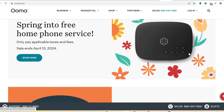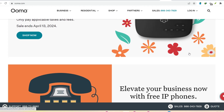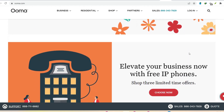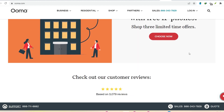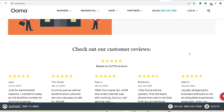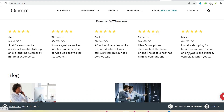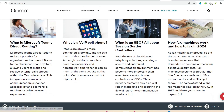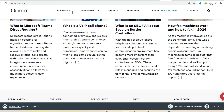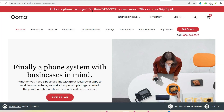Scenario number one: the Wired Warrior. If you're a stickler for stability and have a rock-solid internet connection, then an ethernet cable is your best friend. An ethernet cable creates a physical, wired connection between your UMA device and your router. This bypasses the sometimes unpredictable world of Wi-Fi signals, ensuring a smooth and uninterrupted path for your voice data. Think of it like a highway for your data — Wi-Fi is like rush hour traffic, lots of signals competing for space, potentially causing delays and dropped calls. An ethernet cable is a dedicated express lane, guaranteeing your voice data gets through quickly and efficiently.